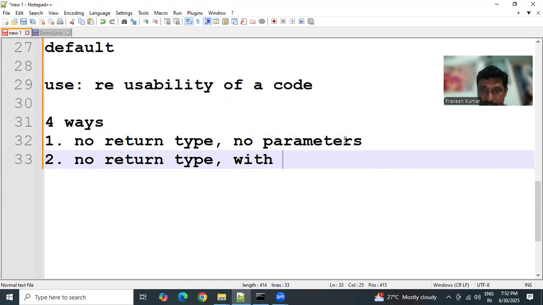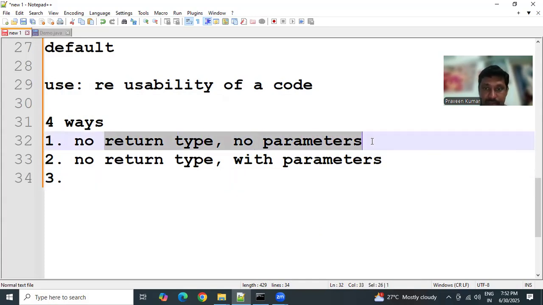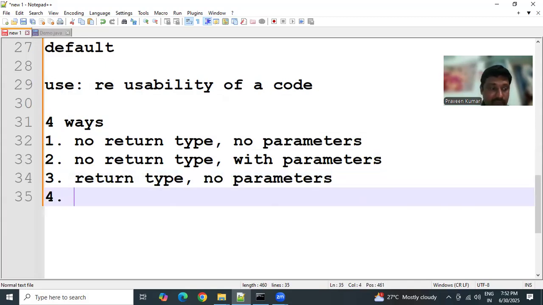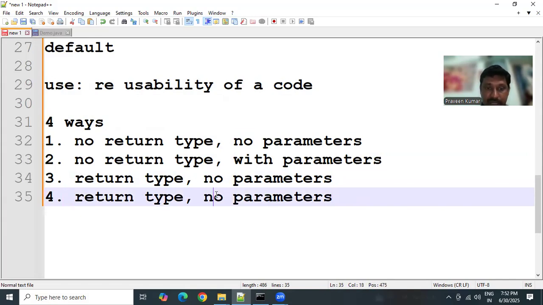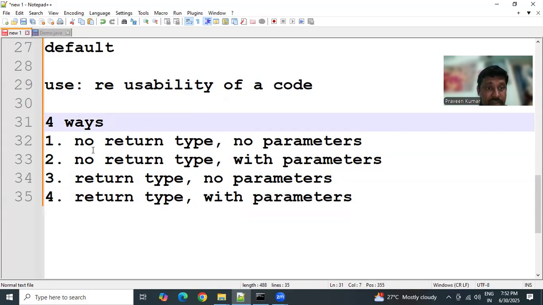The third one is return type, no parameters. The fourth way is return type with parameters. So depending on the requirement, we will select any one of these ways to write a method.